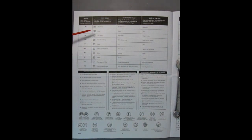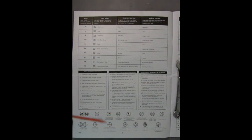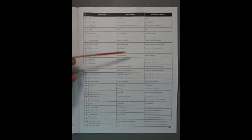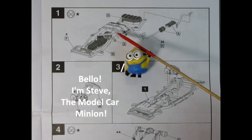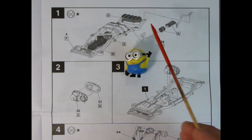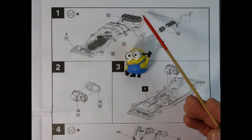In the first few pages of the kit we have all the different paint color callouts and symbols we'll see while building — like repeat two times, four times, repeat procedure, and those kind of symbols. Revell is pretty good at giving us a full chart of all the part names and numbers so we can find them, and if any are missing you can always contact Revell for replacements. Getting into the instructions, we have a little help from our minion friend — the model car minion — saying here is the frame and you're going to paint all this cool stuff. The letters in the square boxes refer to the paint chart.